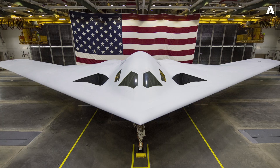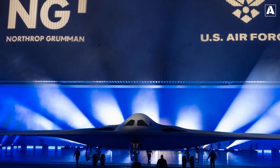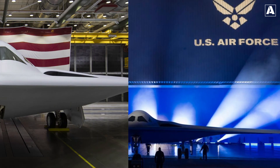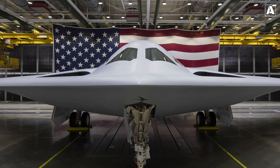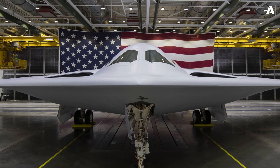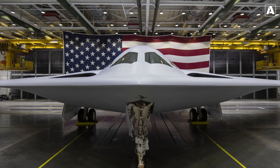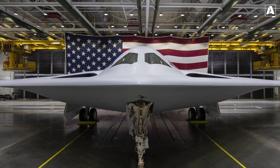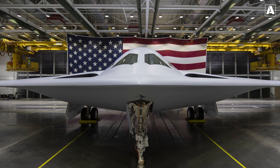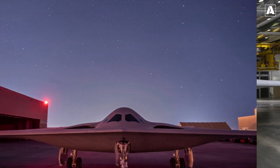Initiated in 2011, the B-21 program is highly classified as a Special Access Program. The unveiling ceremony for the B-21 Raider took place on December 2, 2022 at Northrop Grumman's production facilities in Palmdale, California. Although specific technical details remain undisclosed, the B-21 is expected to make its maiden flight in 2023, with operational service anticipated by 2027. Managed by the Air Force Rapid Capabilities Office, the B-21 program follows a unique acquisition process subject to congressional reporting requirements under the Nunn-McCurdy Act. The bomber is expected to possess advanced capabilities beyond its primary role, potentially functioning as an intelligence collection platform, battle manager, and interceptor aircraft.